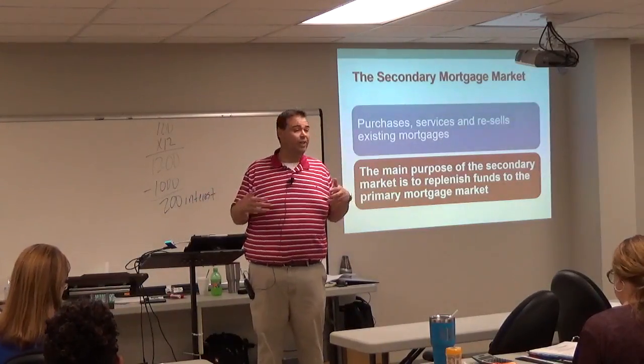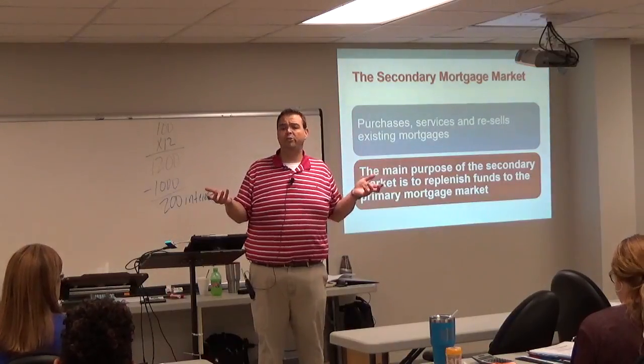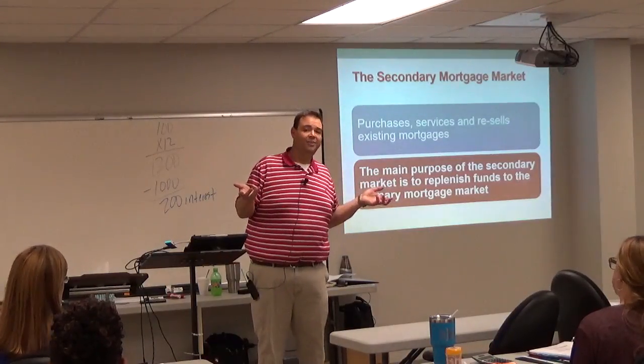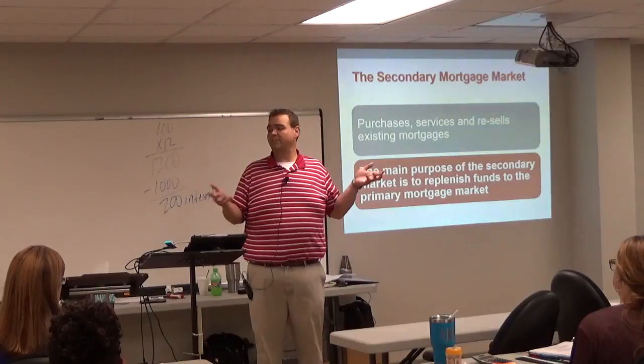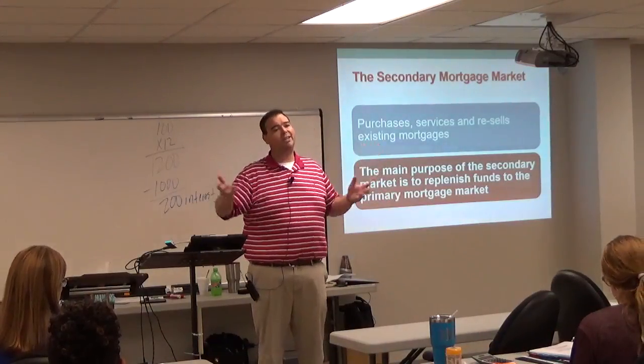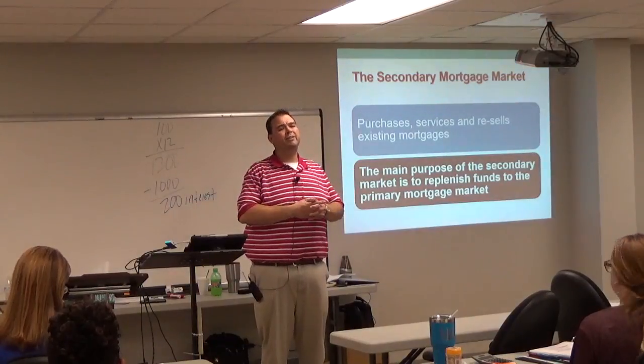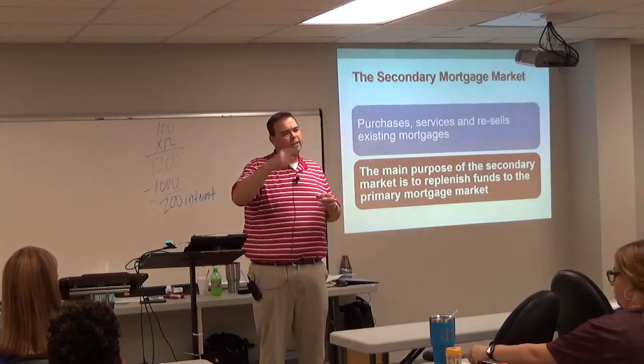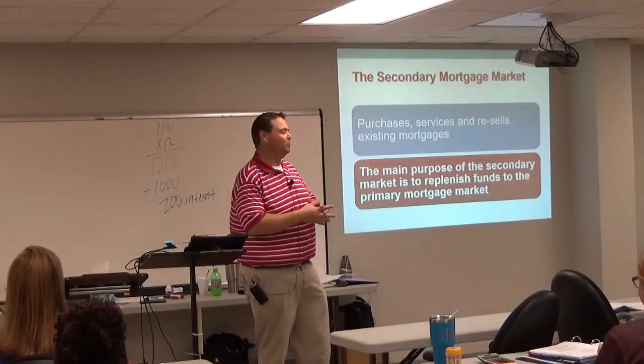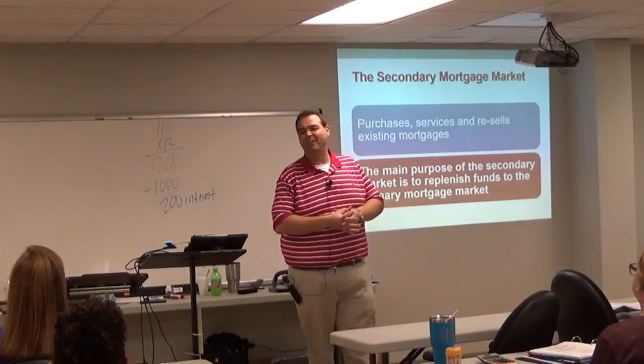As it works now, they don't have to, because the only thing they need to do to replenish their money is sell what? Sell some mortgages. They sell some mortgages, they get money back in the door, they lend it out again. And they just keep recycling. Basically, Bank of America's got like $3,000 to their name. They just keep recycling it over. I'm kidding, it's a little bit better than that. But they just keep recycling it over and over.